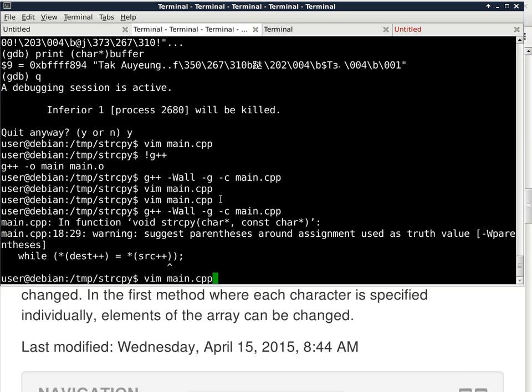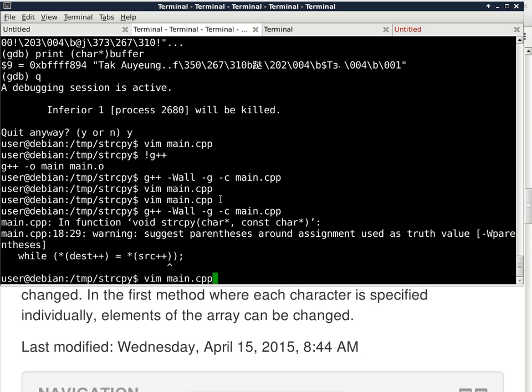Okay, should I just leave it be and keep the warning message, or should I go and fix the warning message? If this is you, working in the field as a developer, as a software engineer, what would you do? Fix it. In other words, you want to make sure that the code that you compile does not give you any warning messages.